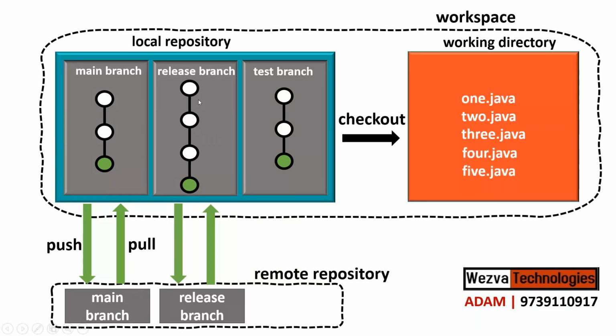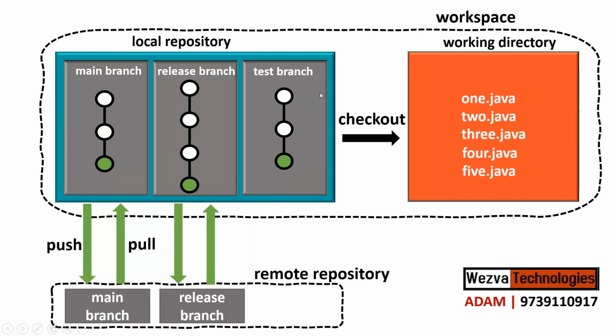The same way, if you want to work on another branch like test branch, then if you say git checkout test branch, then in the working directory you will actually be seeing the content of the respective branch. So this is how the checkout command helps you to assign the contents of whatever branch to the working directory. That means when you say checkout, you will be seeing the files corresponding to the particular branch that you have checked out. And the same way, any changes you make in your working directory will go back to that particular branch in your local repository.